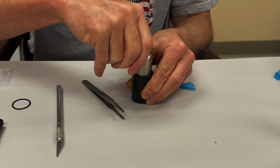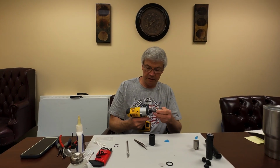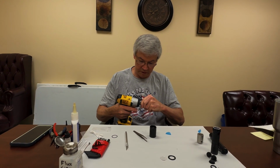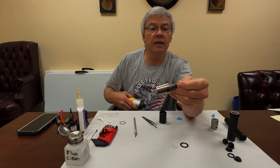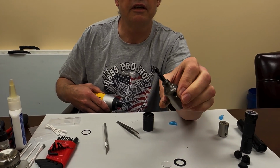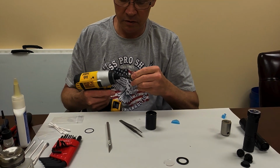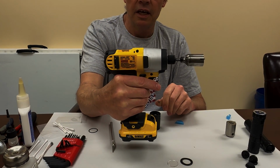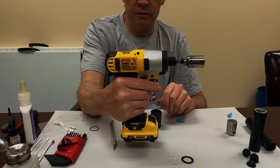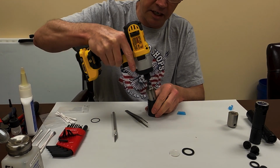Now, when we are assembling these here, a lot of times what we'll do is I've made this little tool, and if you're interested in one of these tools, I can make one for you. You just have to let me know. What this tool does is I've just welded a little driver adapter onto the back of one of those same tools. And this is a 12-volt DeWalt driver. It generates up to 110 foot-pounds, which is just right for getting this tight. It doesn't get it too tight, and it's tight enough to where it doesn't come loose.